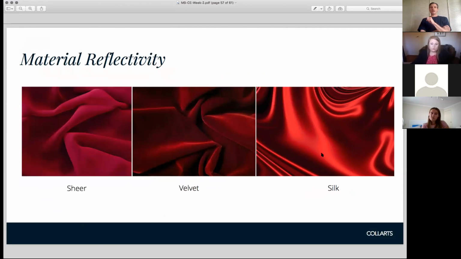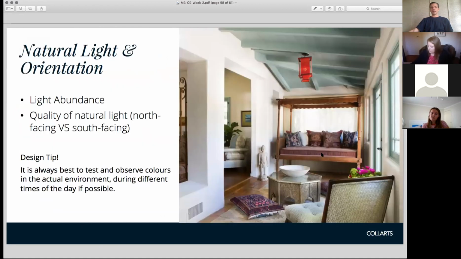So again, how do we start? Always start from your light source and then work your way around to the property of your material and the reflectivity of the light. So natural light orientation is what you're looking at, as I just said: the amount of light you have, so light abundance, and the quality of natural light, so north facing versus south facing.